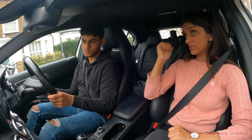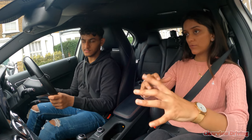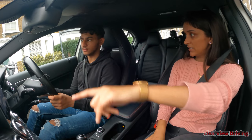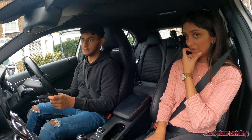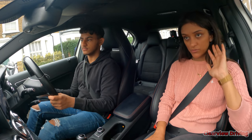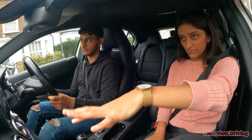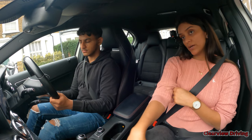Now, as we're about to turn into this road, I know we had that encounter where I braked for the van, and then as we went forward, the cyclist lady was in front. And you were about to turn before her, weren't you? Don't do that, because it's their priority, okay? If you make a mistake, don't think about it. Just try and focus, keep doing what you're doing, and then we'll stop over and talk about it later.